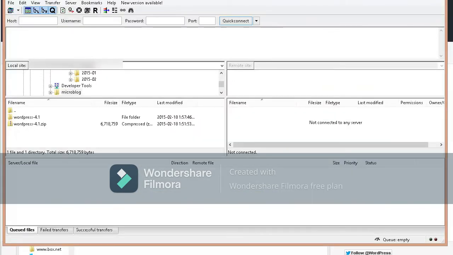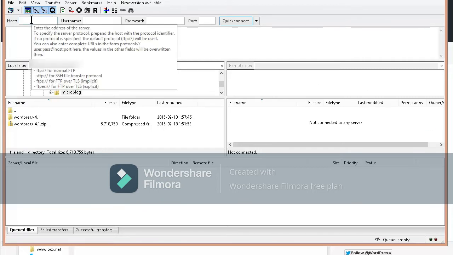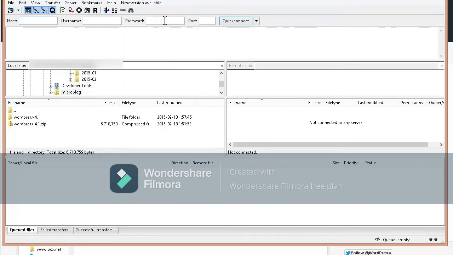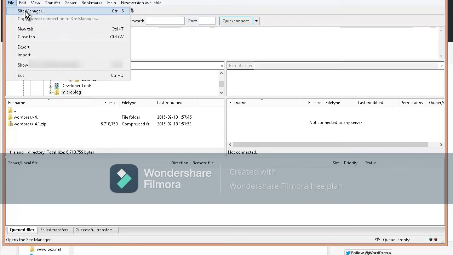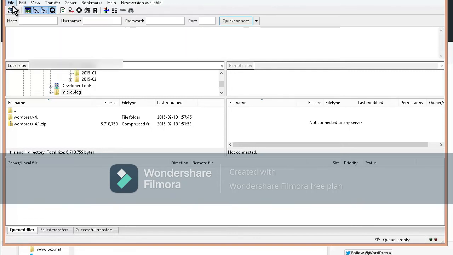Okay, so this is what FileZilla looks like. On the left side, you have your computer. So you just navigate to where the files are that you want to upload. On the right hand side will be where your server will be. Okay, and to connect to your server, you put in the host here, your domain name, and then the username and password for your hosting account. Or you can go into the site manager and put your site or your domain and username in there, and then you can get at it anytime just by clicking on this. Okay, so I'm going to connect up to my server.